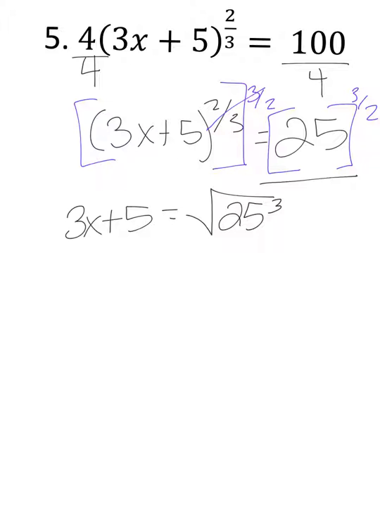So again, there's a distinction here for pre-AP and for academic. For academic, we just want the positive root. So pre-AP, keep in mind that we're going to have to think about this a little bit, but let's do the positive root first. So if I take the square root of 25, that works out to give me 5 cubed. So if I continue that down, 5 cubed is 125.